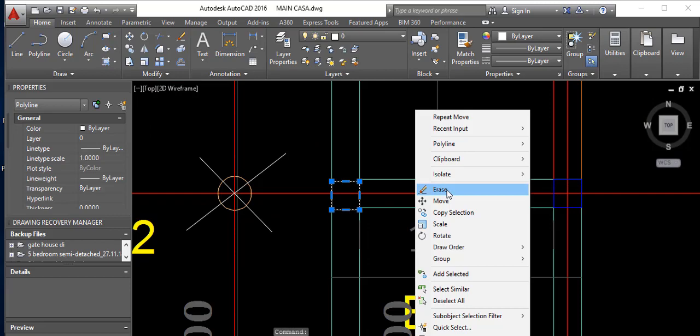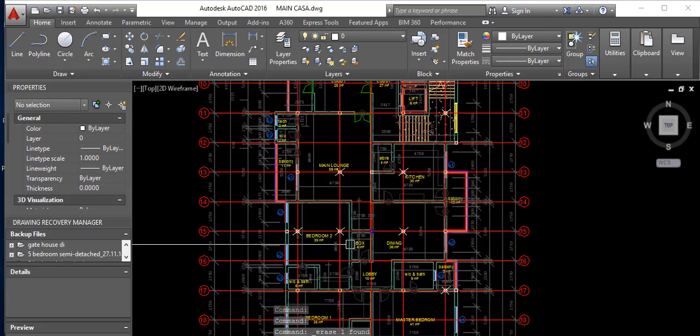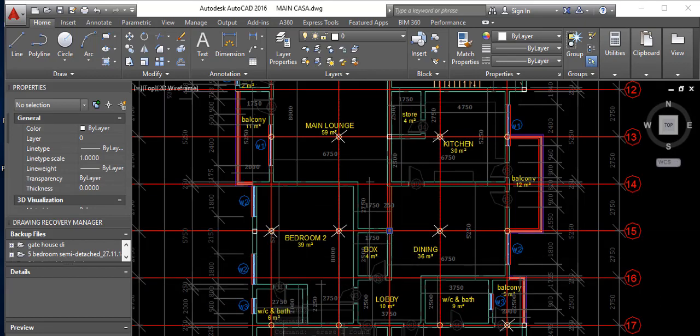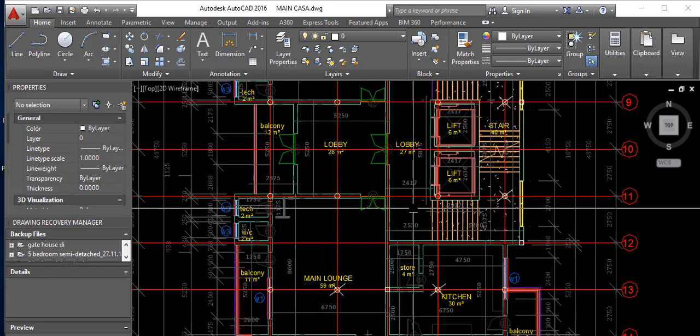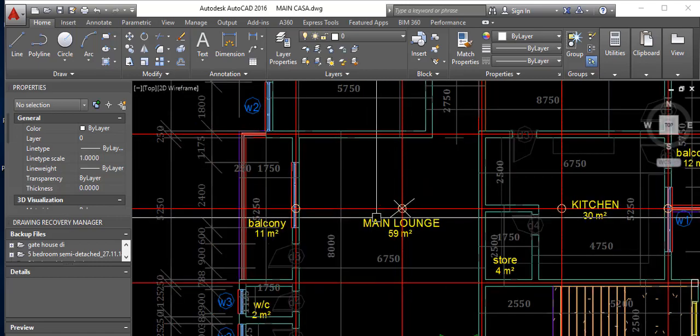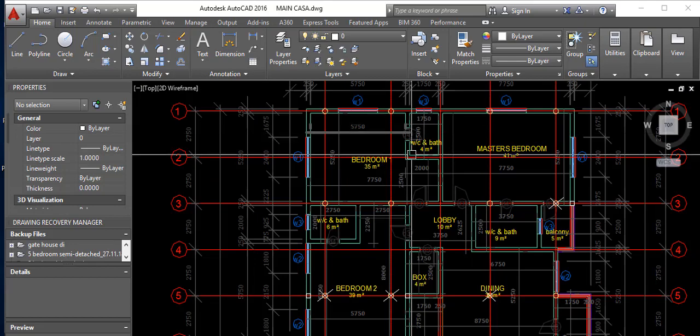So this is how I create my column. Once I finish creating my column, the next video will be how I create my beams. But for now, we'll be talking about just how to create your columns.